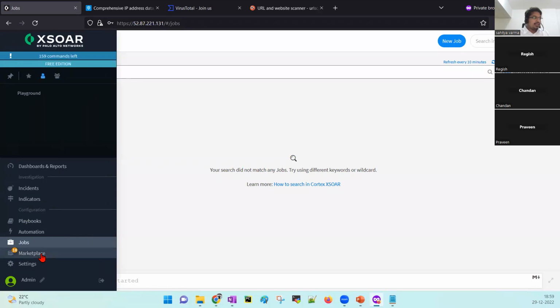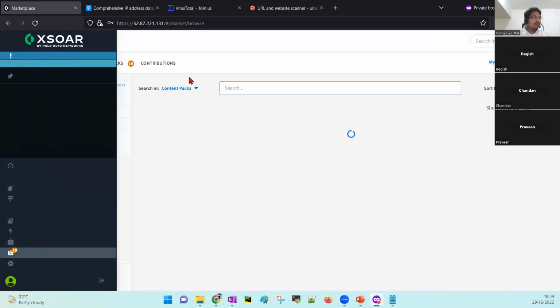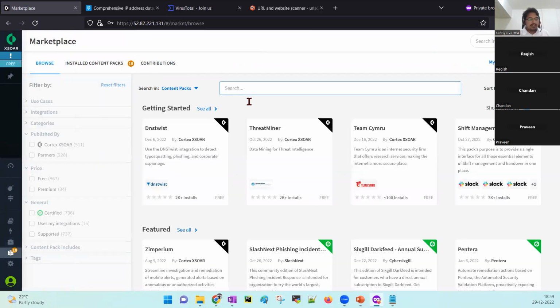And the next one is the marketplace. In the marketplace, you will get all the integrations that are available in the wild for Cortex XSOAR. So you can search for them and integrate them free of cost.